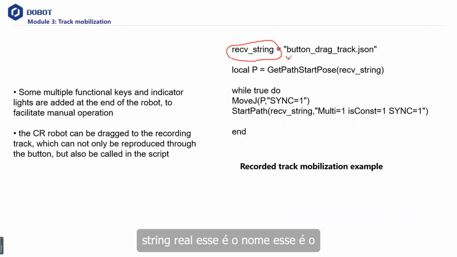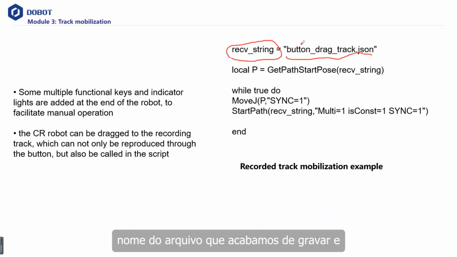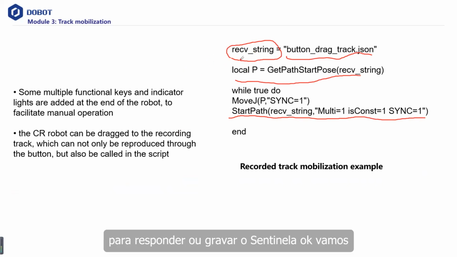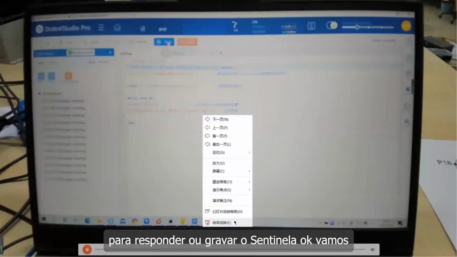This is the name of the file we just recorded, and we can change it in the settings of the software, and then locate to this, and we pass this one, and it will do the rest. You can run the scripts to replay your recorded trajectory. Okay, let's check this video.